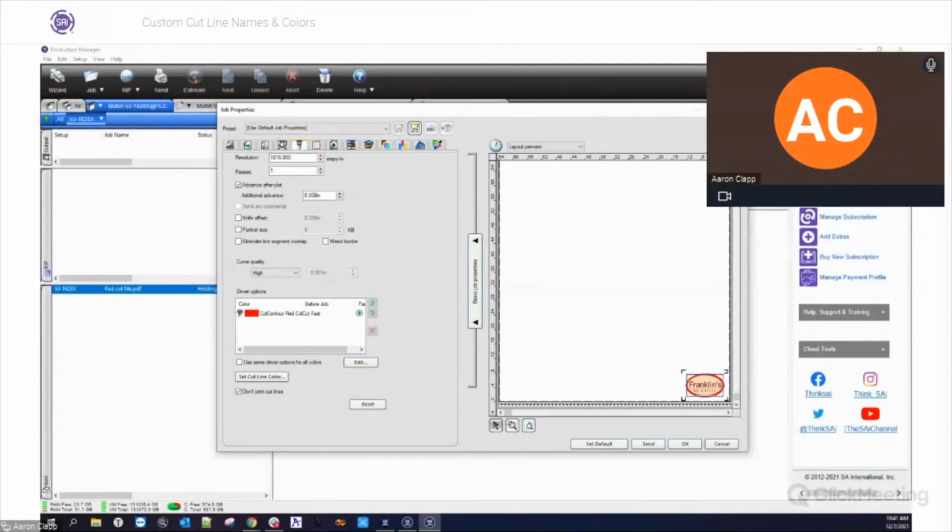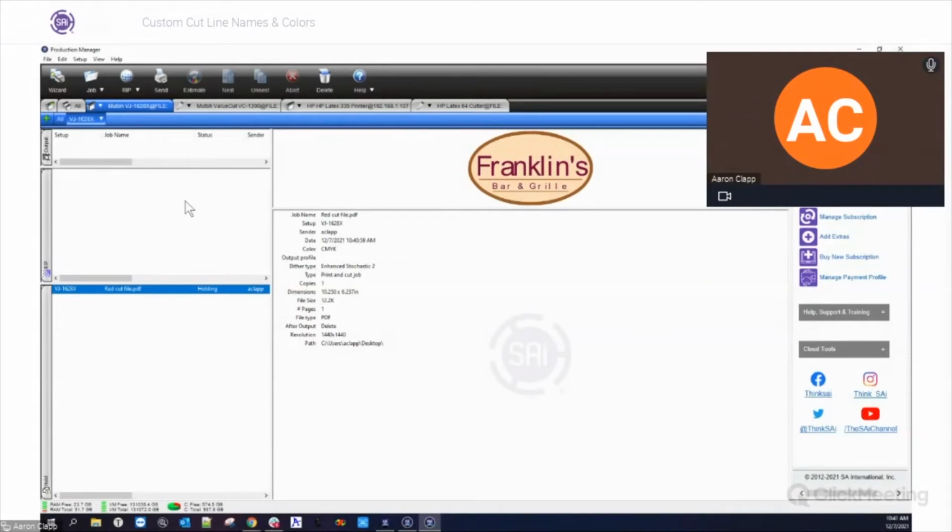So what we would need to do is set up our contour cut color that we know this particular designer uses in his files inside of Production Manager. So what you would do is go into your Mutoh value cut or whatever cutter.